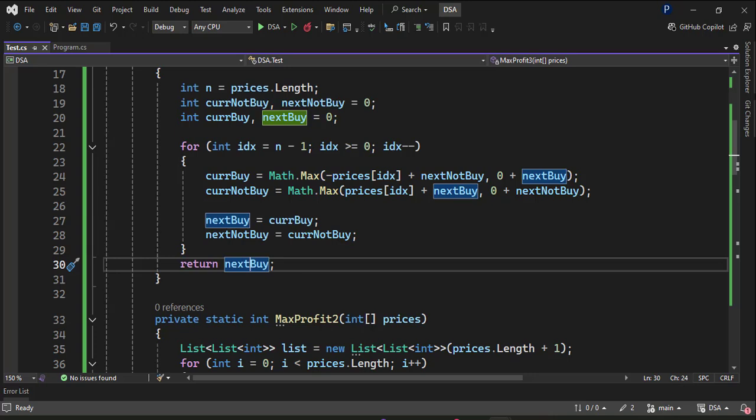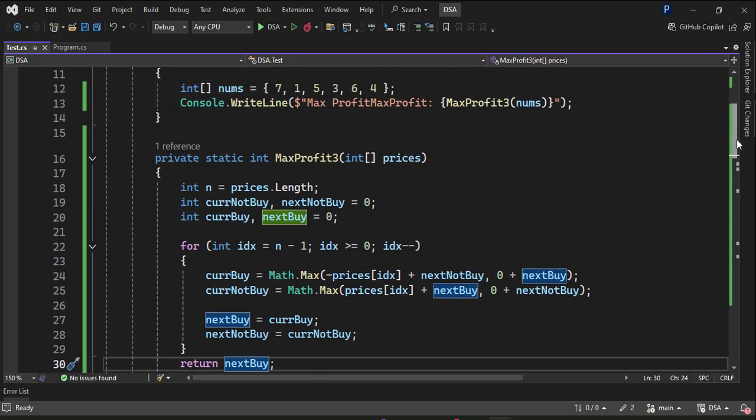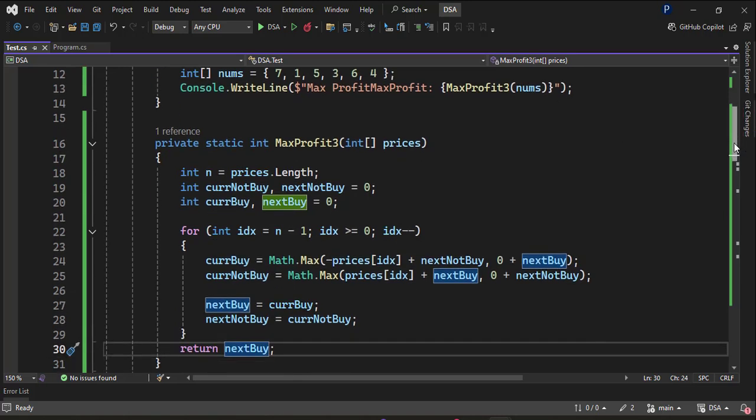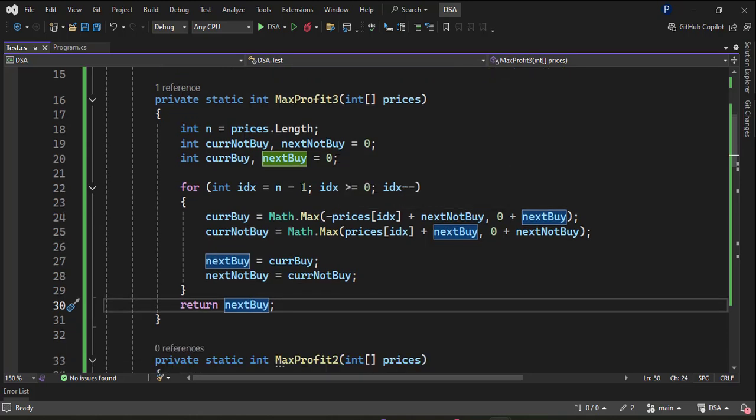So we have transported the previous recursion logic into the tabular form. Let's see if it is working or not. So we're calling 3. Let's see how the code got simplified. You can hardly count how many lines we have. So now let's see whether it's working or not.